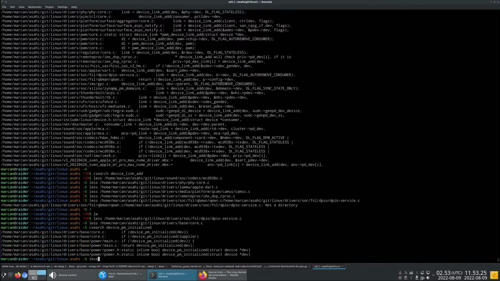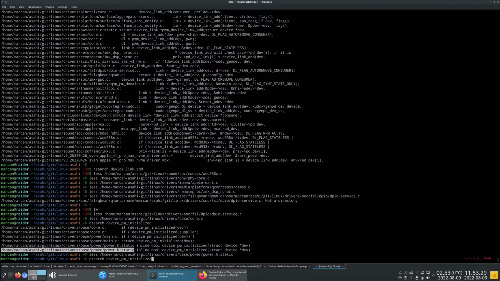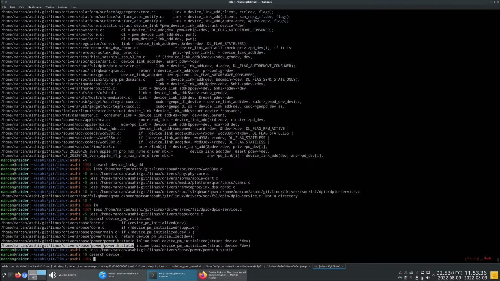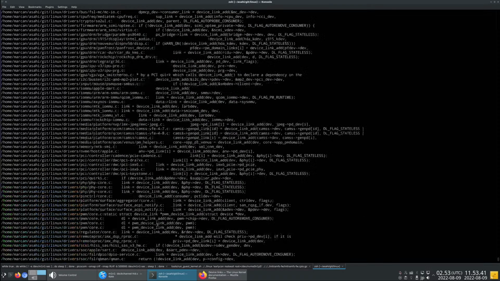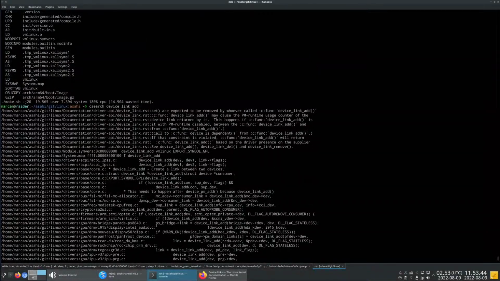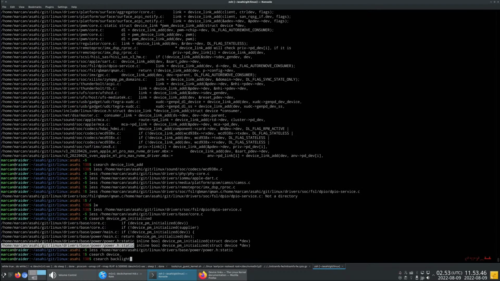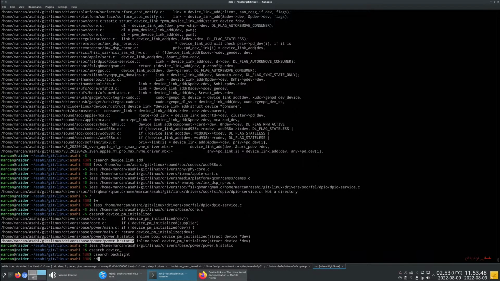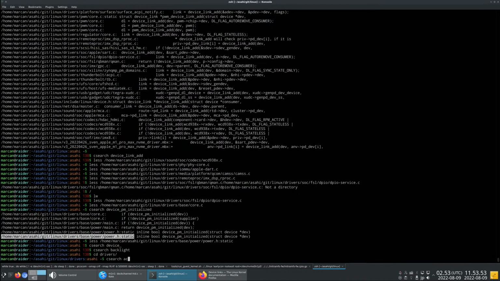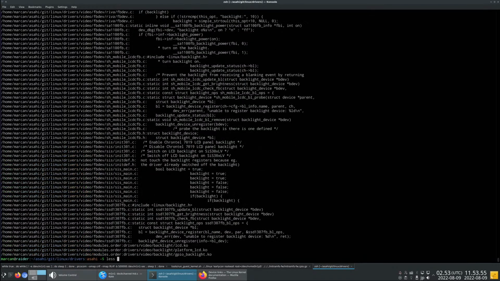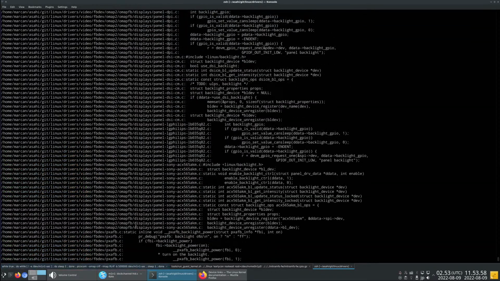Can I use that? Not exactly that though. Not device PM initialized exactly. Like something to see if it's probed. But I know that this is already a thing with the backlight class. Let's see how the backlight class does it. Because I know that even GPIOs will do that.